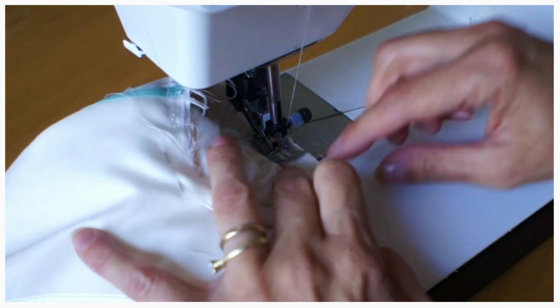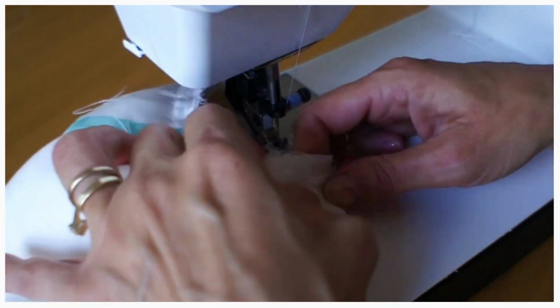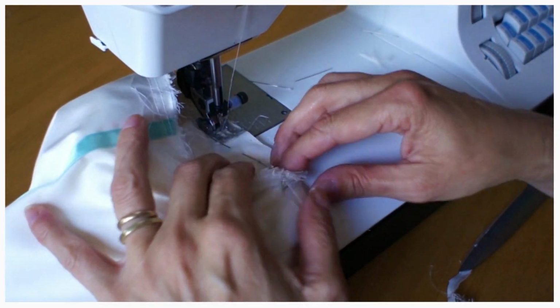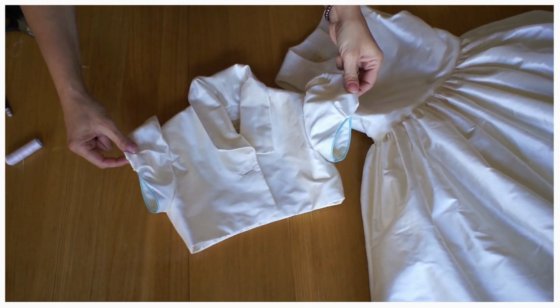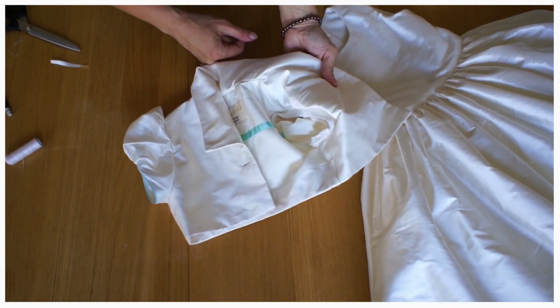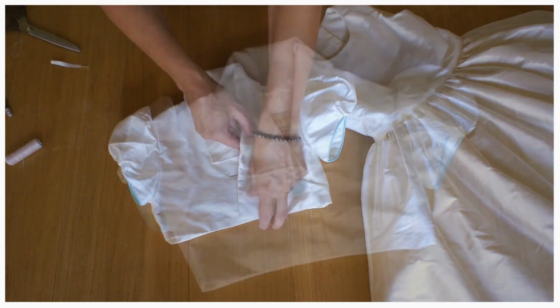This is part of the Flower Girl Dress sewing course, which comes with quite a few videos and, of course, a really good ebook. So if you are a sewist and somebody says, can you make my flower girl dresses? You can say yes, and I can make them either with puff sleeves in the jacket or the dress. I am there, I can do it. So that would be great.